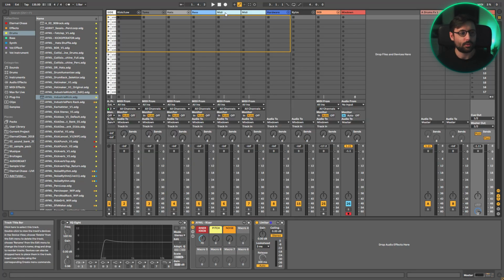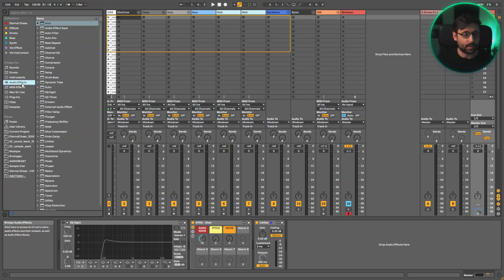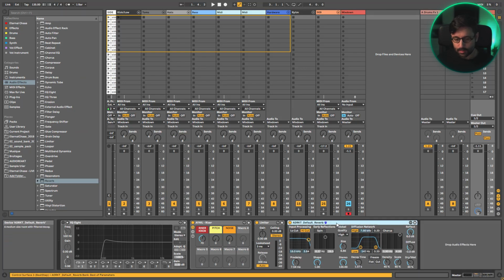All right, so now I wanted to talk about a couple of other tips to improve your workflow. So I talked about default audio track, default MIDI track, and let's talk about default presets. So for example, for this reverb, this is my default reverb setting. One day I just worked with reverb and I said, okay, I want a good preset which kind of sounds good in any kind of situation.